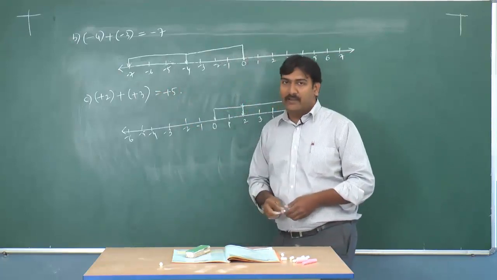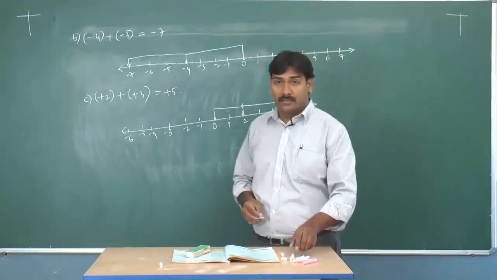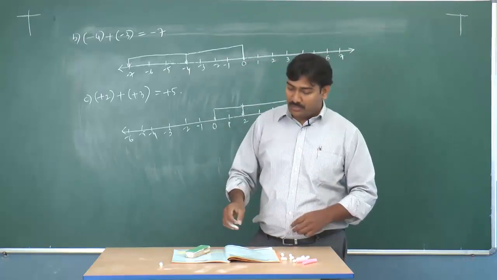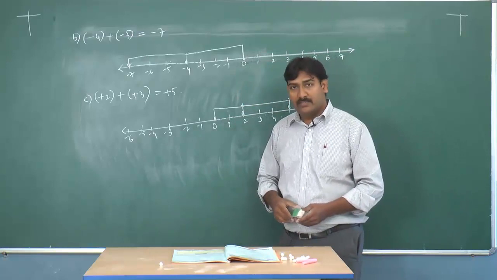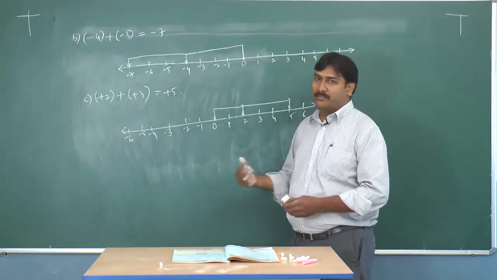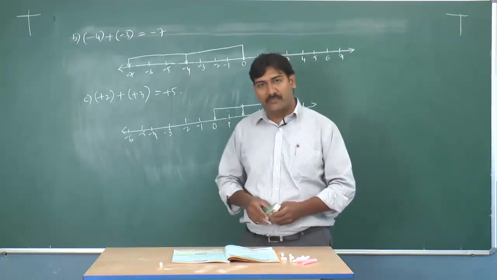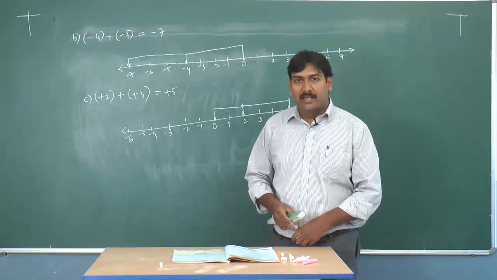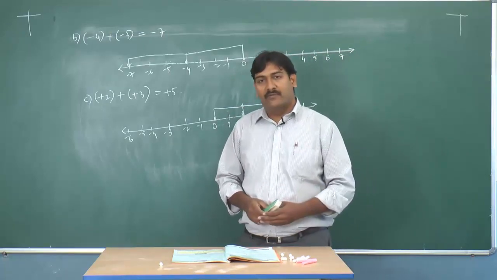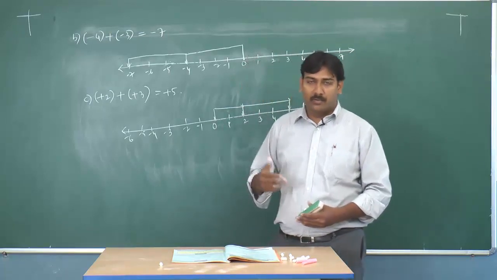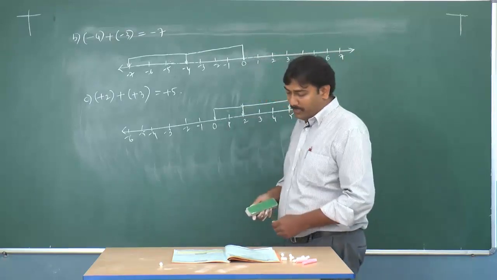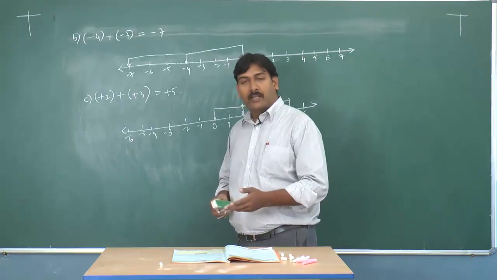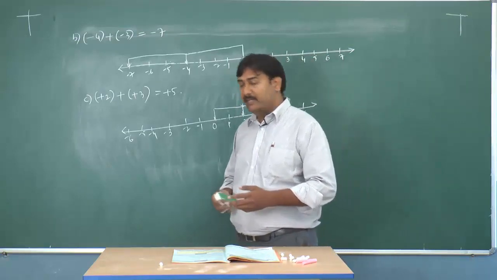So here we have added the integers by using the number line. Now because we have added the numbers and subtracted the numbers by using the rules as well as the number lines, we can choose any method. In case it has not been asked for any particular method, you can apply the rules method or you can apply the number line method. Now let us see some verbal problems based upon the addition and subtraction of the integers.